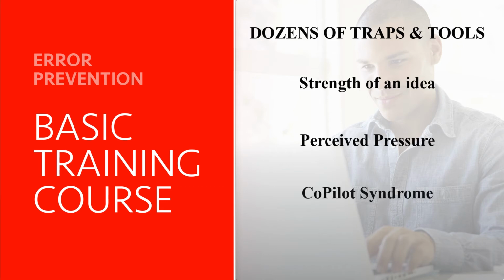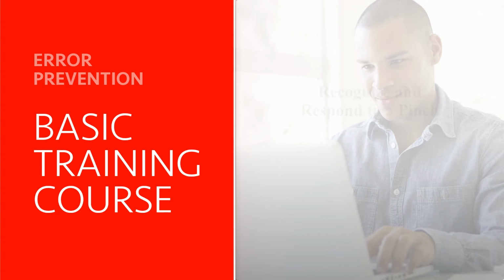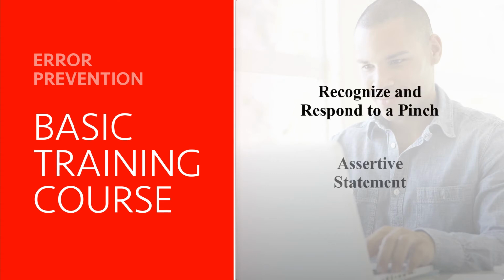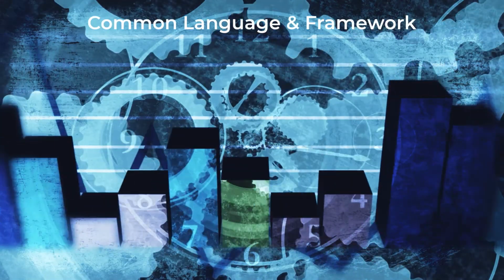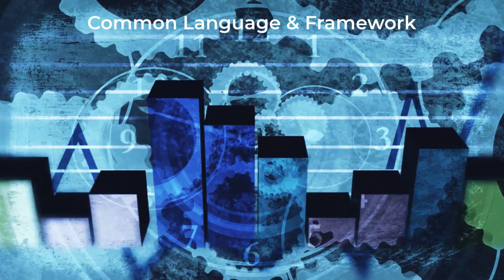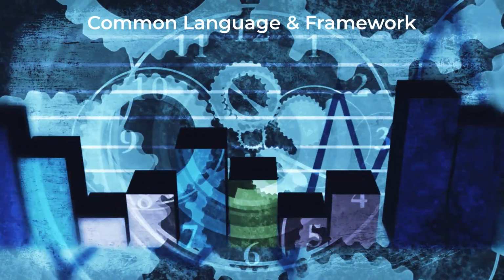The co-pilot syndrome, where you are aware of issues but are expecting someone else to resolve it. You will learn how to recognize and respond to a pinch, and how the assertive statement will help your employees speak up about problems they see while remaining respectful of those in authority. Together, these traps and tools can be learned in just a few hours and provide a common language and framework to reduce the risks involved in your day-to-day assignments and tasks.